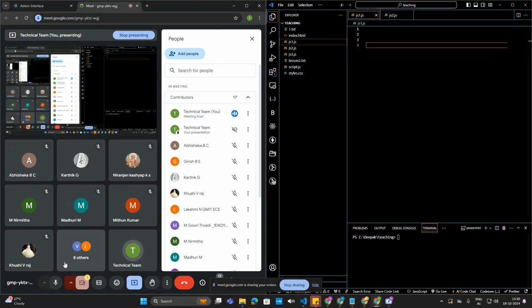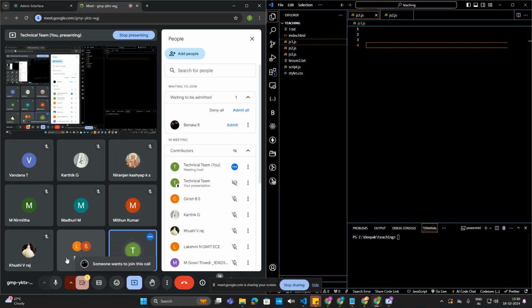So I'll just recap whatever we did yesterday. Yesterday we covered the following topics: output methods, and we talked about the best practices for writing JavaScript code. We also talked about declaring variables and what hoisting is. Then we talked about global scope and local scope. Then we discussed the different data types present in JavaScript, and we also explored the situations when we would be using var, let, and const.